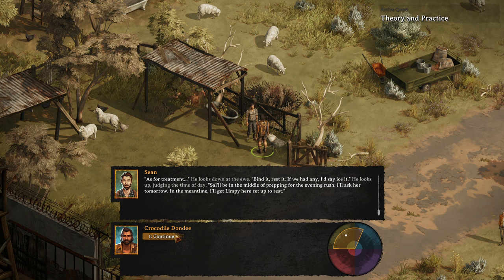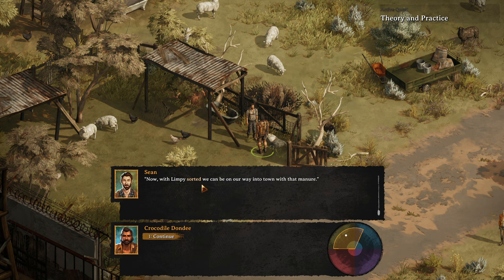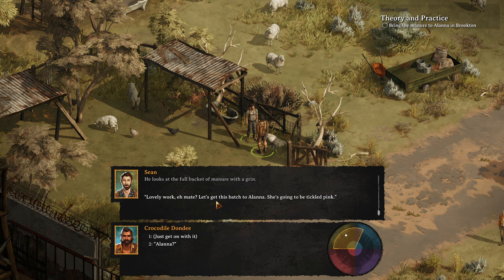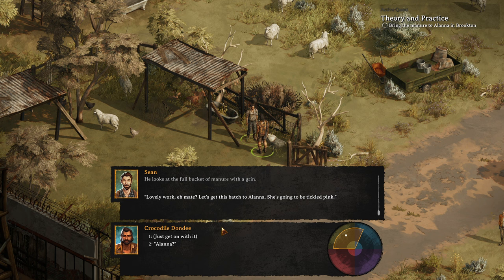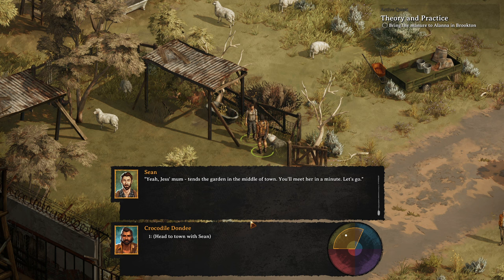Now let's wrap that leg, little one. Now, with Limpy sorted, we can be on our way into town with that manure. He looks at the full bucket of manure with a grin. Lovely work, eh, mate? Let's get this batch to Alana. She's gonna be tickled pink. Alana? Yes, Jess's mom. Tends the garden in the middle of town. You'll meet her in a minute. Let's go. Head to town with Sean.